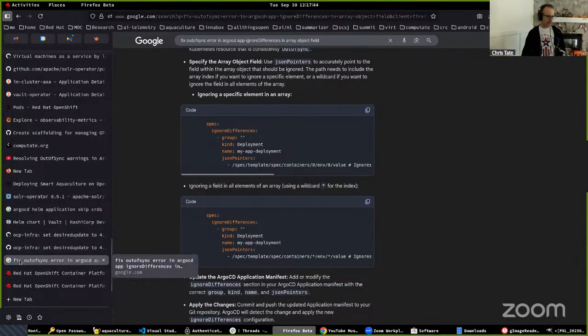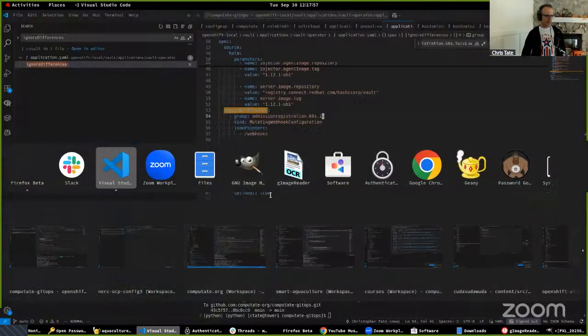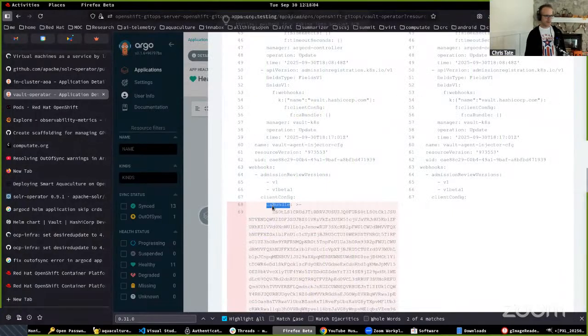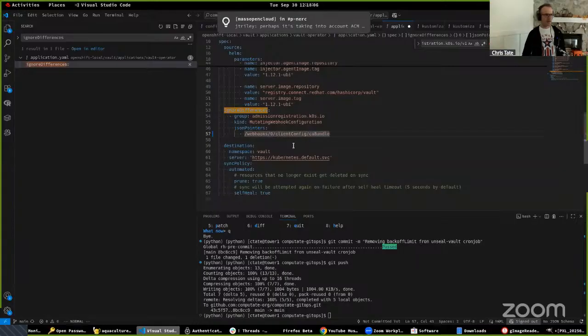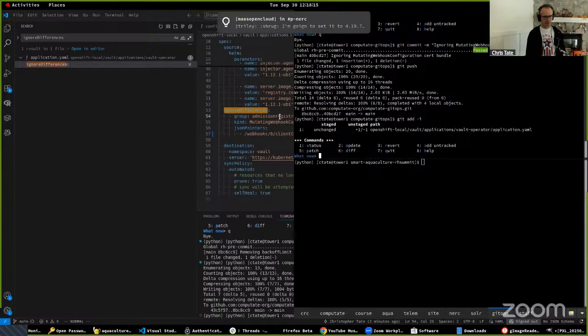So this is going to be webhooks /0 /0 slash client config slash CA bundle. Let's try this. Git add dash I.